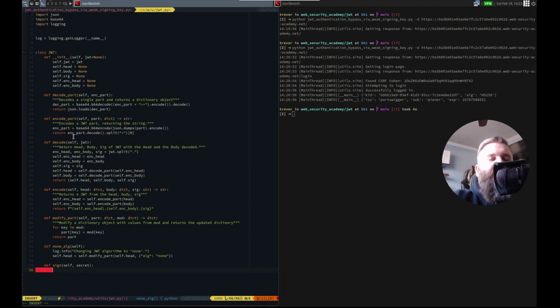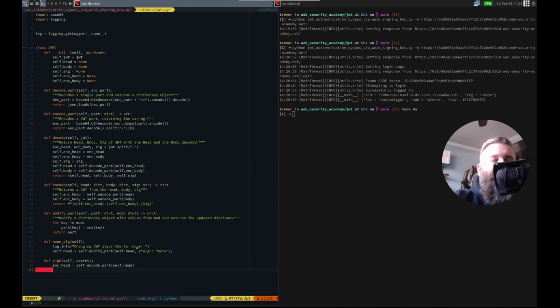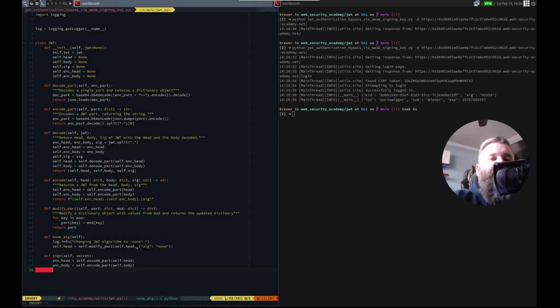So we'll do encoded head equals self.encode part self.head, right? So that'll base 64 encode it for us. And then we'll do encode body equals self.encode part self.body. And then we need to put those together.